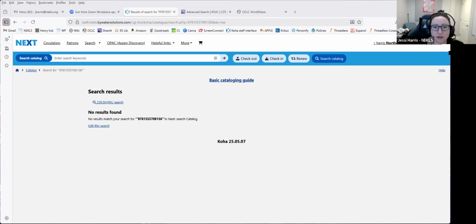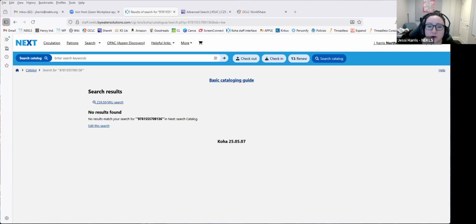That's the record. From here, you'll just click this up arrow and click import. I'm not going to do that right now just because I don't want to import this record into Koha just to delete it. I will be doing that later when we're going through the ShareIt and Record Manager cataloging, just because you'll be able to see that full process from there.